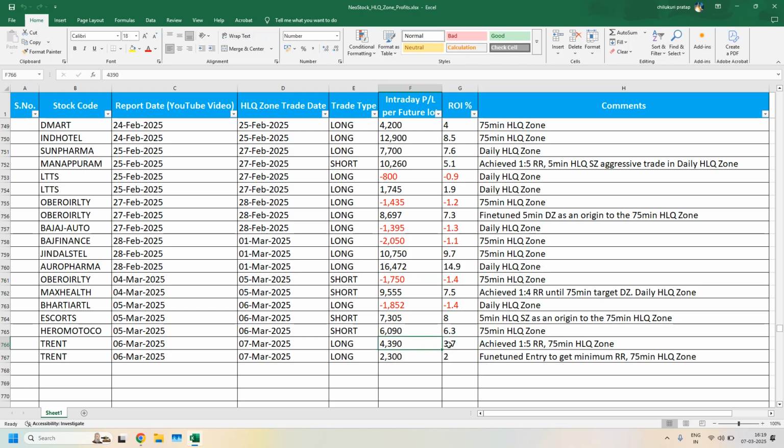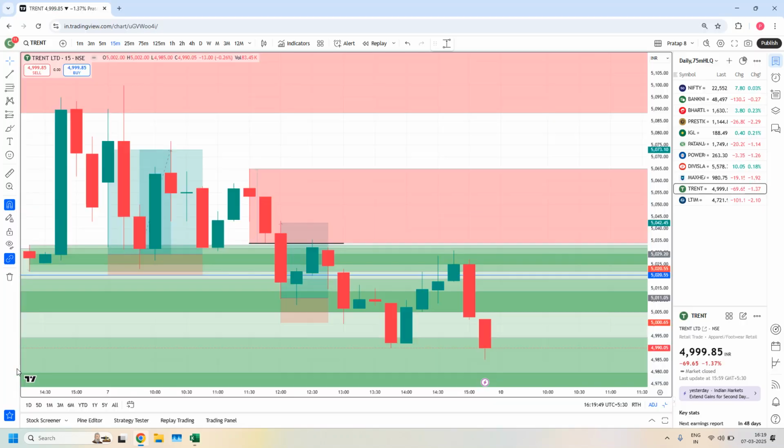Because after closing the first trade only, you took the second trade. Using the same capital, today you would have got 5.7% ROA. So this is the only one trade executed today and it gave you 2 trades. And after that, what happened?